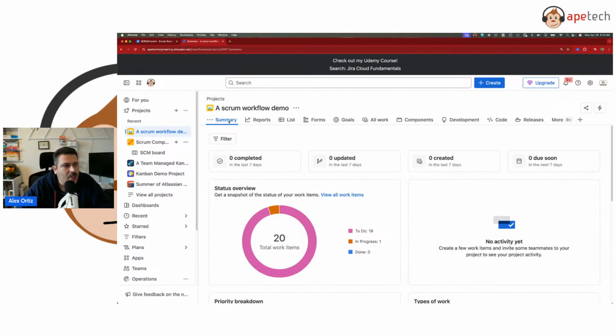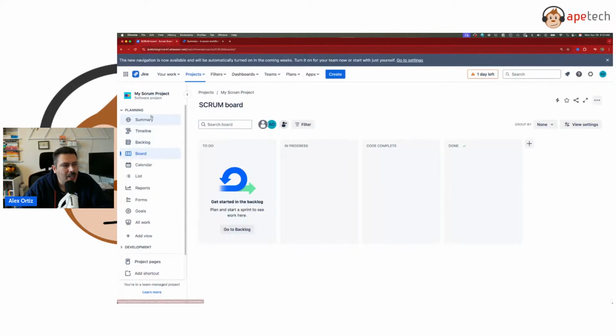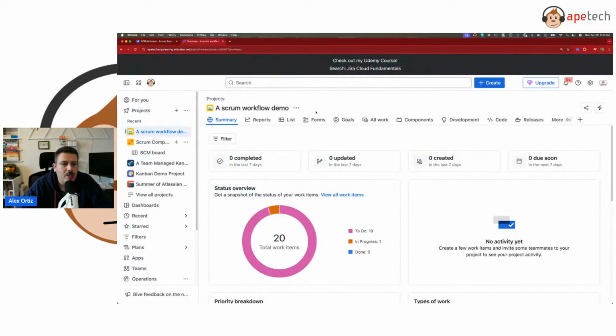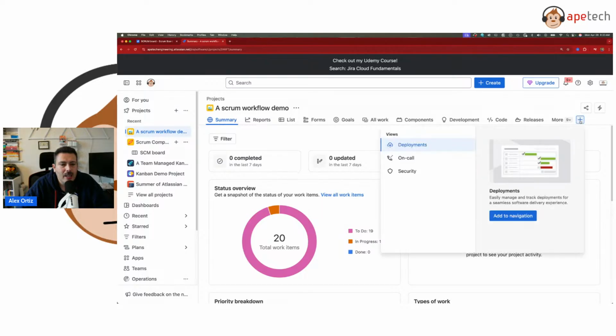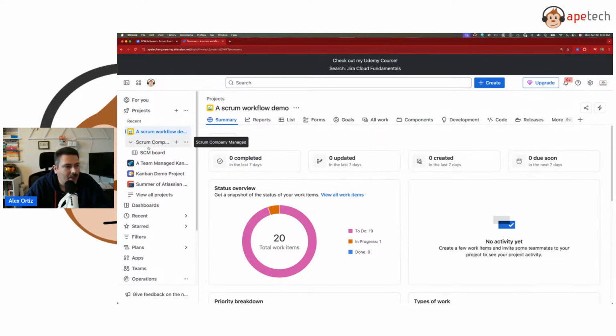Now, what you'll notice is that immediately after summary in the old UI, we go to our timeline. And here we don't have a timeline. So the question is, what happened to our timeline? Well, Atlassian, very much like the UI over here on the left-hand side, which is very, very annoyingly persistent, you can reorganize all of these items. There's a plus button over here, and you can add things to your navigation. And depending on your project type, apparently you do or don't get a timeline.